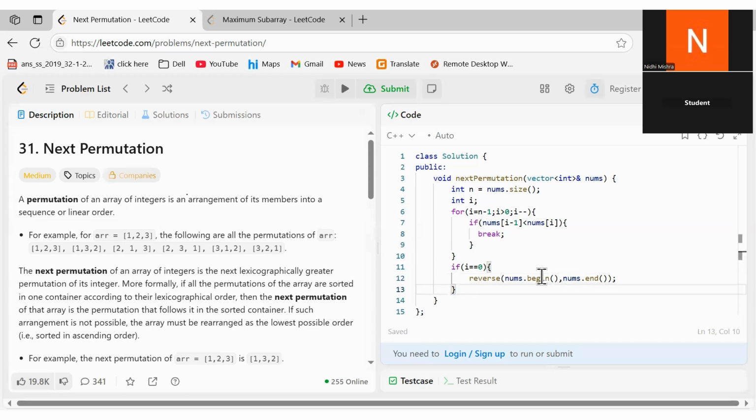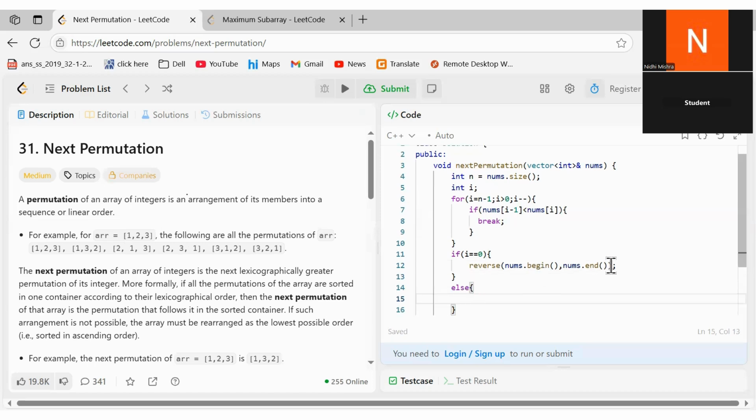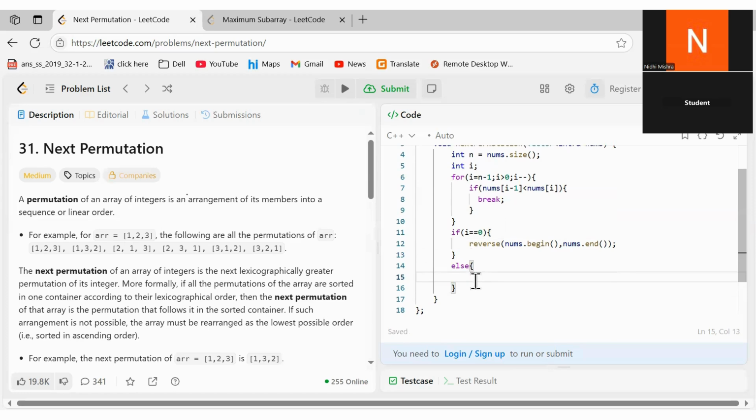Now let's begin with the other cases. In this case, we have to find the element that's greater than the i minus 1th element, because we are finding the peak here. It's the smallest of the rest of the numbers greater than the element which we need. That will be i minus 1, so the index we need is i minus 1. Now, let's find that number in the right half. That number should be greater than my number, but the smallest possible. Let this be the number.